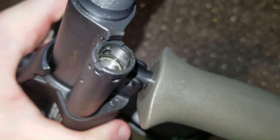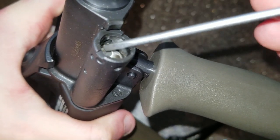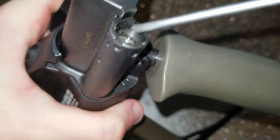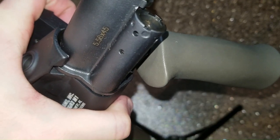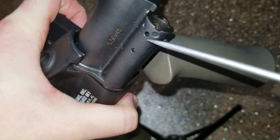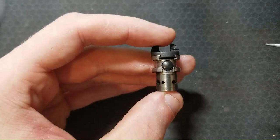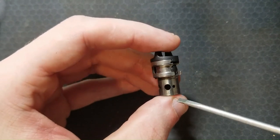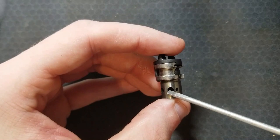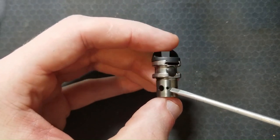So here's a look inside the gas piston area. And we have a hole right here. That's the actual gas port from the barrel. And then there's some other holes around the circumference of this, but this is the one right here that bleeds excess gas off. In normal firing position, gas comes in from the barrel at this hole and goes out through the bleed port at this hole.